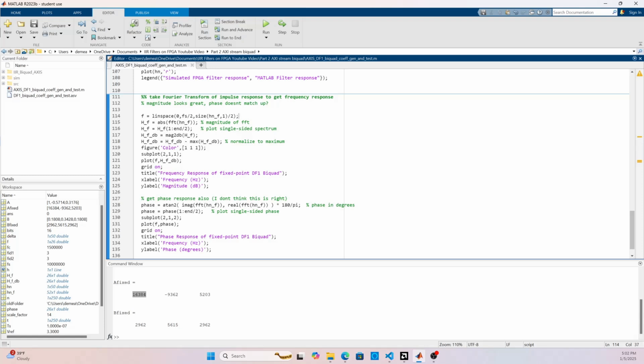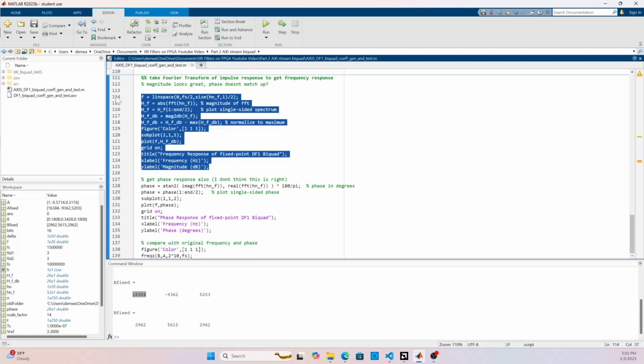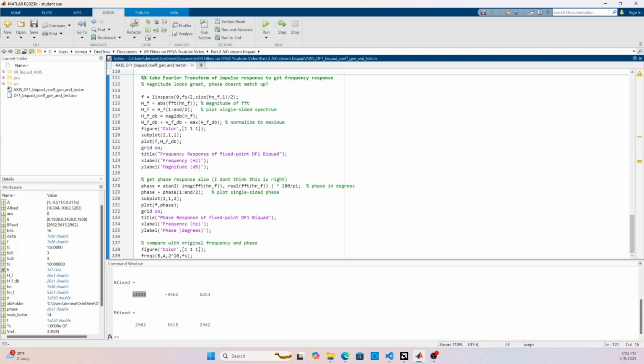So we can take the magnitude of the Fourier transform of the impulse response, and that's actually our frequency response. So that's what I did in this top section right here. I used MATLAB to do an FFT of our output from the Testbench file.